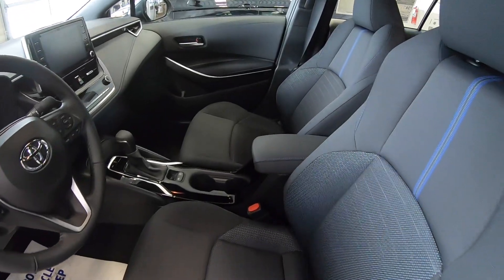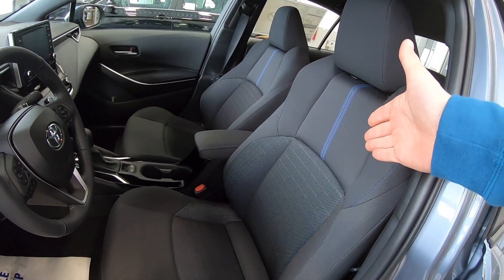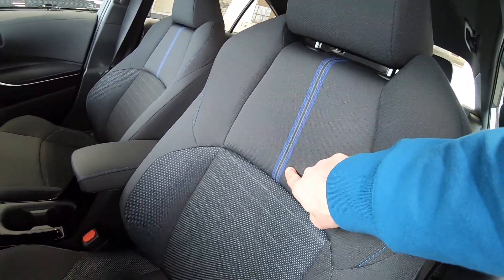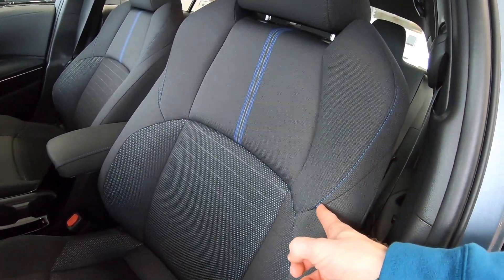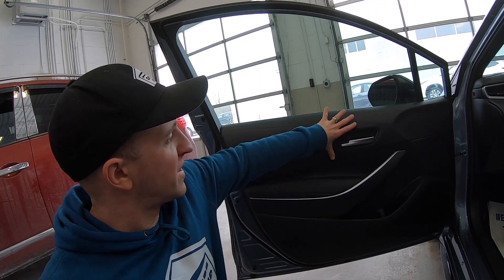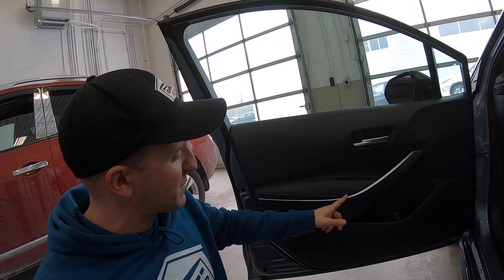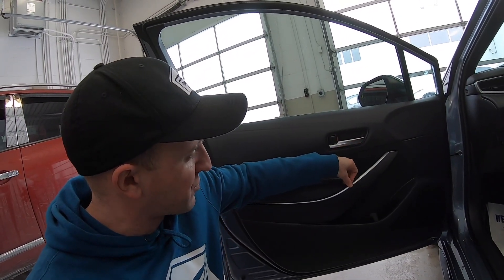Check out this Corolla interior. We've got some super nice black fabric seats, and I really like this blue striping throughout, even in the stitching on the sides. I even like the high shoulders up by the headrest. Checking out the door, they have some nice soft plastic up on top, soft textured leather on the armrest, as well as the blue stitching carried from the cloth fabric seats, and even this nice metal trim that really adds some nice style to this door.